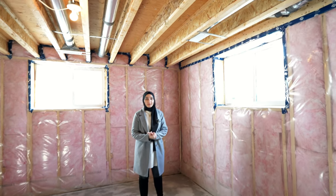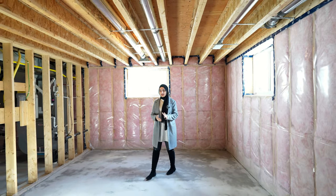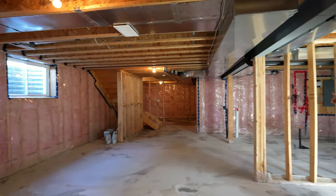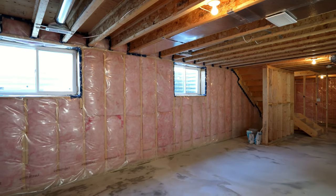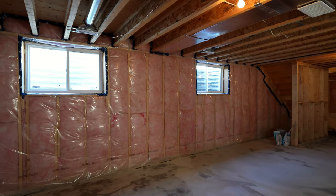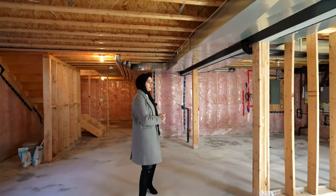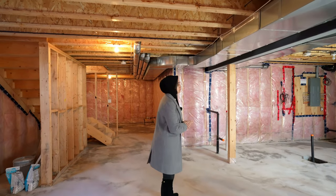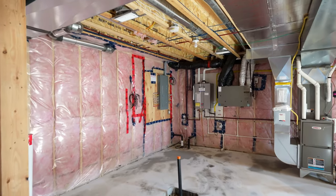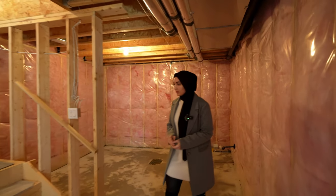The only thing is there's no separate entrance, so if you're planning to do a second unit or add a kitchen, it could fit maybe a one-bedroom unit. When you finish the basement you can build that and add a second entrance to it. The house looks very big from the outside — we thought it was a three-story house because it was really tall. It's one of the tallest houses in the area.